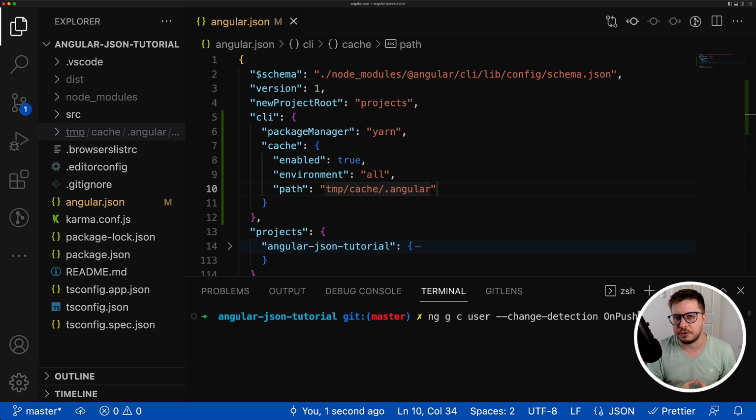And the following configuration can improve your productivity even more, because we can set up this default options right in the Angular JSON.